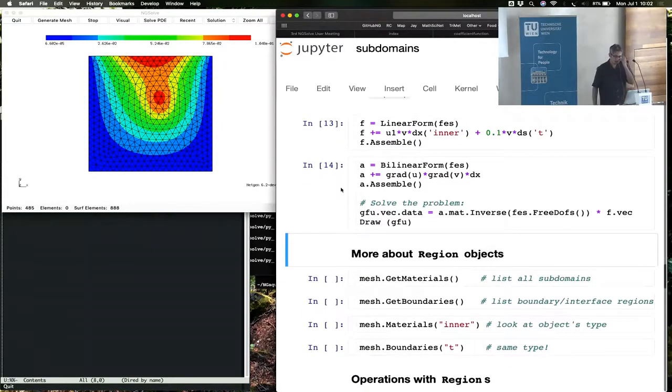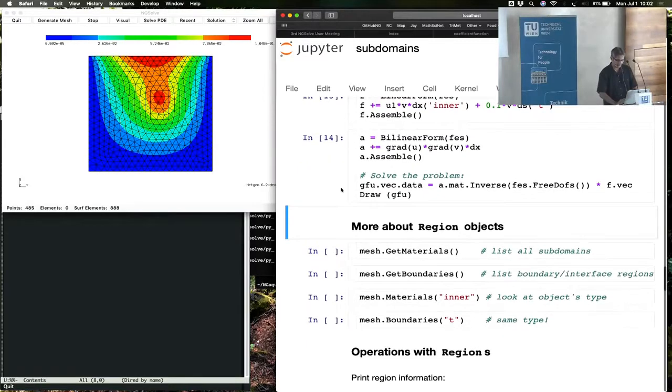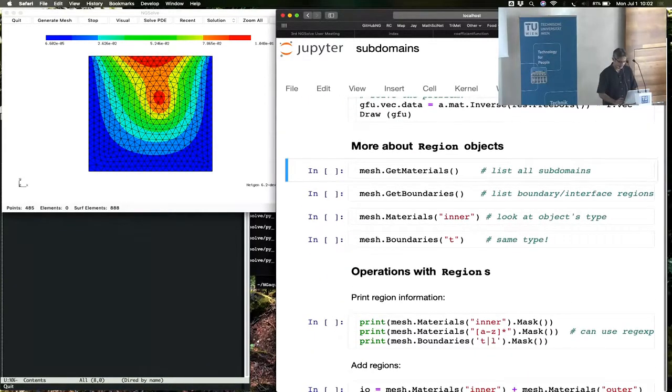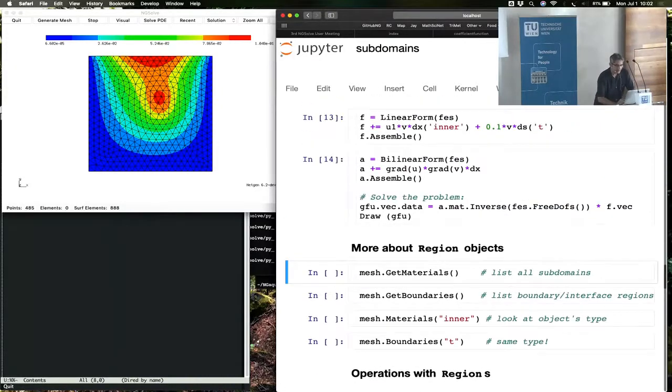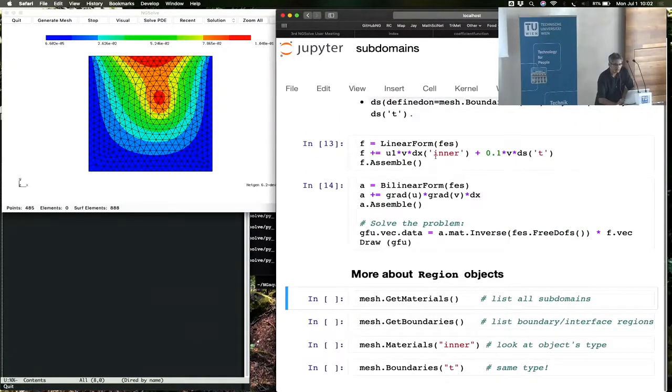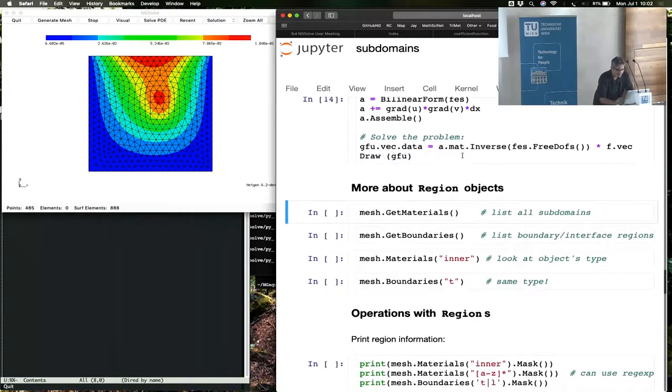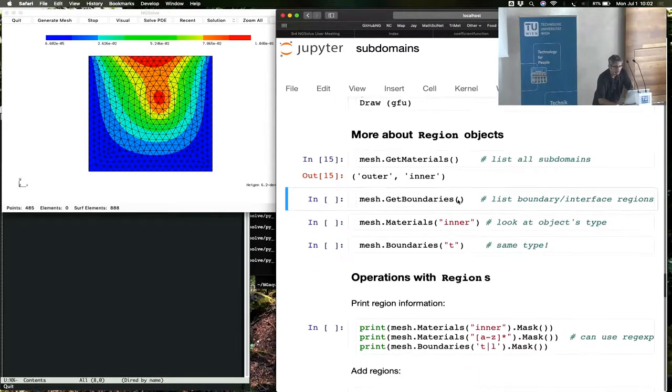Okay, what more can we do with region objects? Here you were able to give a string that then got converted into a region object. But if you have region objects, you can do more things than just strings. You could add them, you could take the complement of it and so forth. So let me show you some of it here.